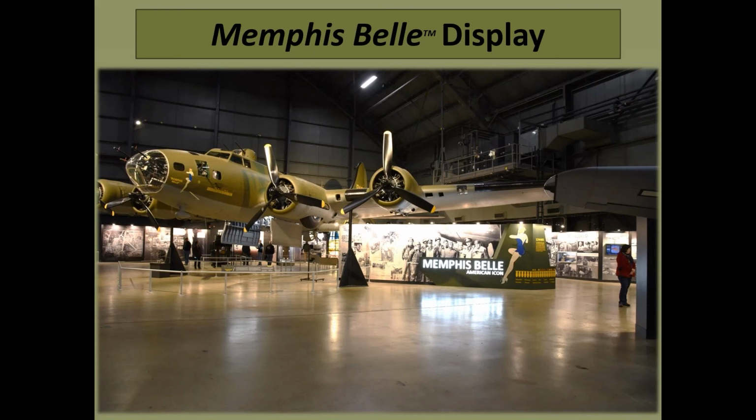The Memphis Belle exhibit is actually two exhibits. There's a core exhibit about the Memphis Belle around the aircraft, and then on the exterior wall around the Memphis Belle is the story of the strategic bombing campaign, which again, half of the Air Force's combat deaths in its entire history were heavy bomber crewmen in the fight against Germany. That other half is World War I, all the other crews in World War II, so everyone in the Pacific, CBI, the fighters, 9th Air Force, and Korea, Vietnam, and operations in the last 20 years. So half of the Air Force's combat deaths were crewmen flying in B-17s and B-24s against Germany.